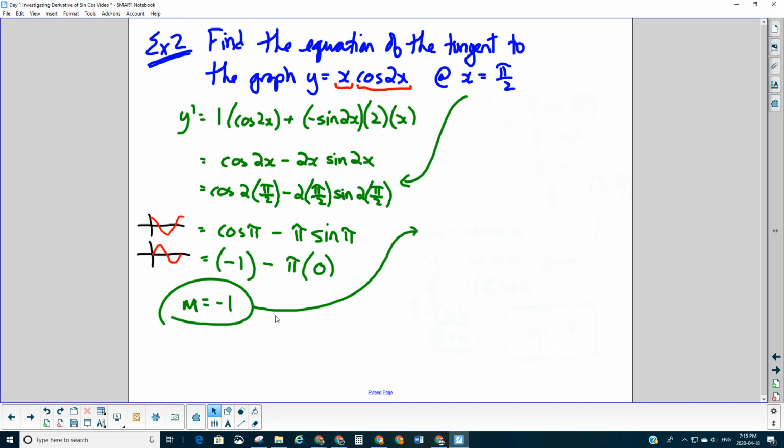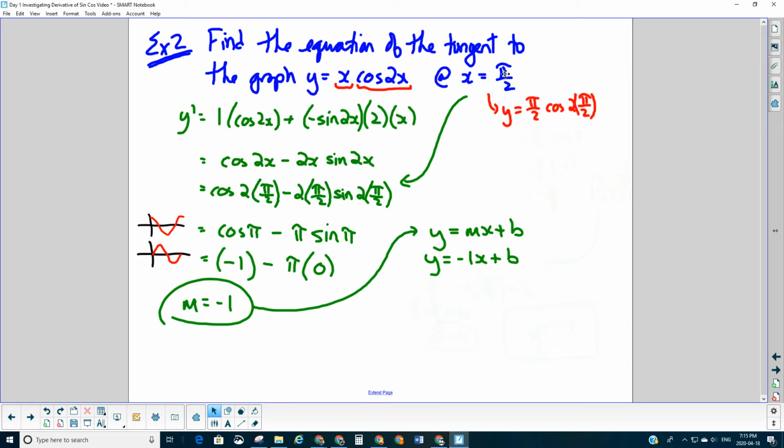So we're halfway there. We've got the slope. We're going to plug that into y equals mx plus b, and we know it's negative 1x plus b. But what we need now is a point with x and y values to plug into this to solve for the y-intercept, the b part. So where do we get that point? Of course, we go back to the original. The original question gives us an x value. We just need a coordinate for the y value. So how do we do that? We put it into the original function.